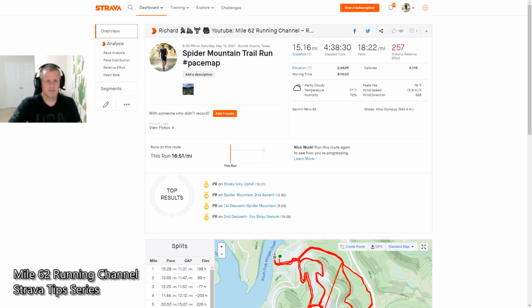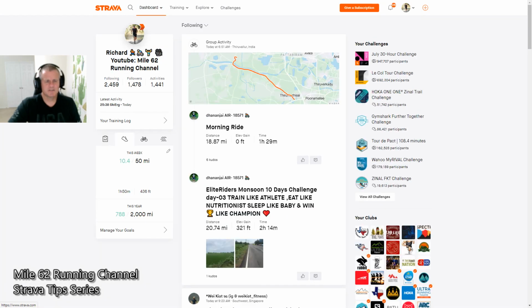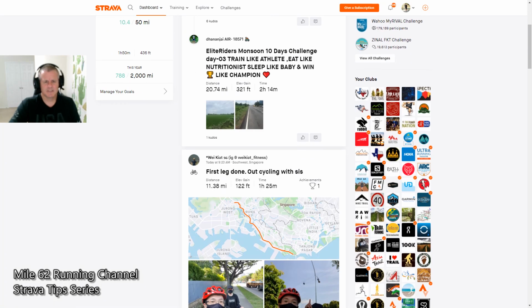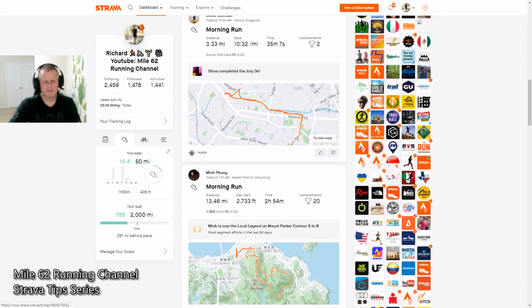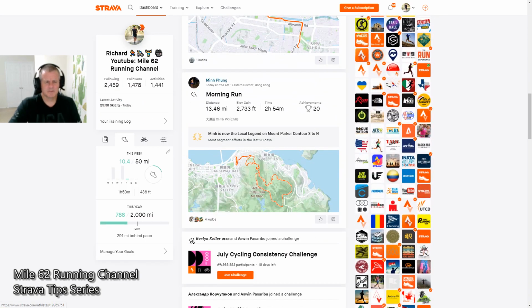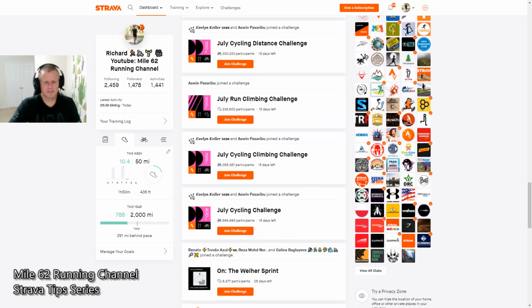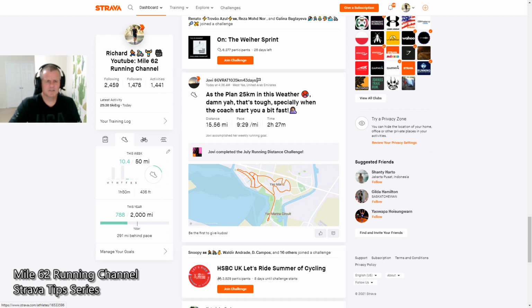So you'll see up here, there's a little Strava emblem by my name. That means I'm a premium member. What I can do is go back to the main activity screen, and I'll show you some of the differences here. So these are just people I follow. There's no Strava emblem by their name. I'll find one that does. Okay, here's one. So this little Strava emblem means that they're a premium member.